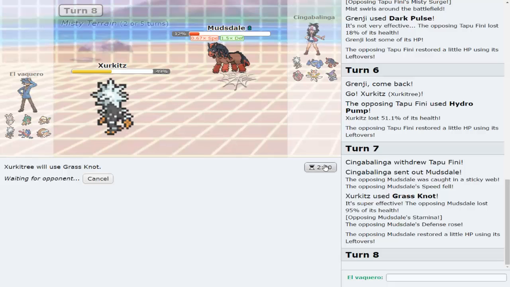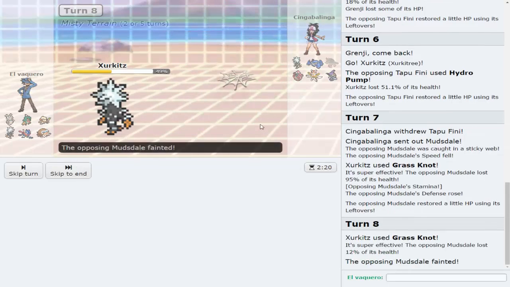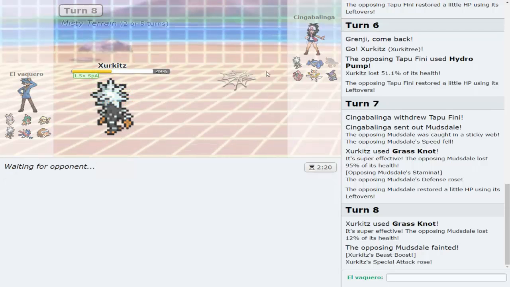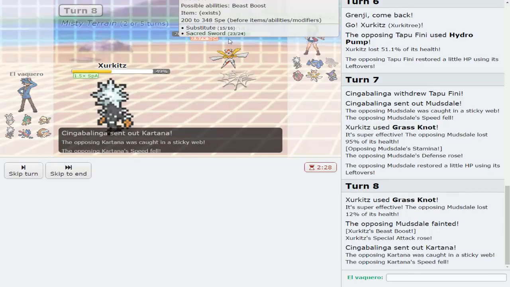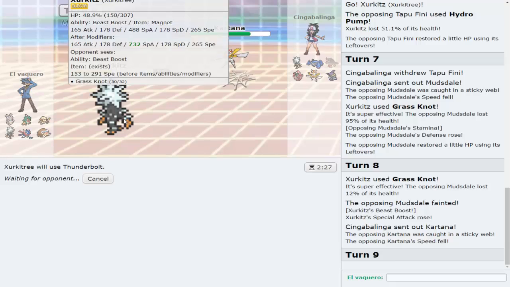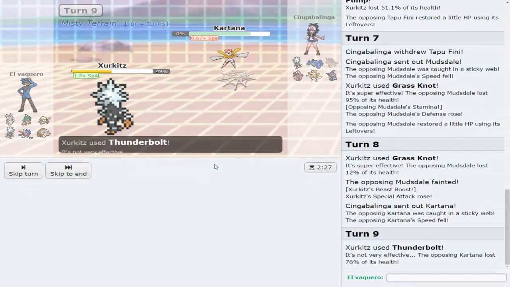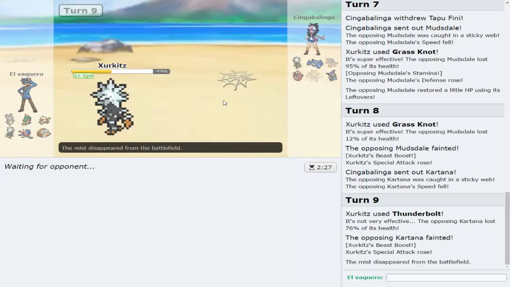So I'm going to Grass Knot again in hopes that maybe he thinks I am locked into this move. So Mudsdale gets absolutely annihilated as we gain the... We are Modest +1 with Magnet. You are not living. You're going to die. He has a -1 speed. So even though we are Modest, we are still going to be faster than him, as down goes the Kartana. So I'm guessing he didn't have Defog on that Tapu Fini either, which was really good for us in this matchup. And I think at this point the game is pretty much over.